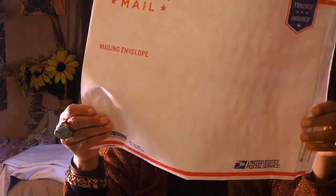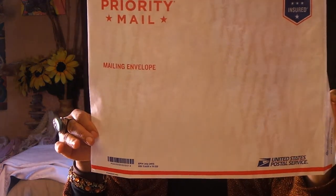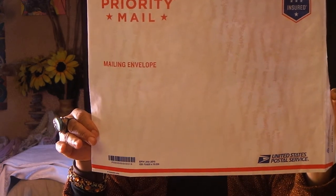So, you can ship priority. That's the next one after FedEx SmartPost. Suppose somebody wants it faster, or you just want to be able to get your products out faster, you can go priority, 1 to 3 days. If it fits, you can ship that into one of these, which you can get at the post office, and you can order them. Just a priority mailer, or you can put it in a priority box, which I don't have with me.